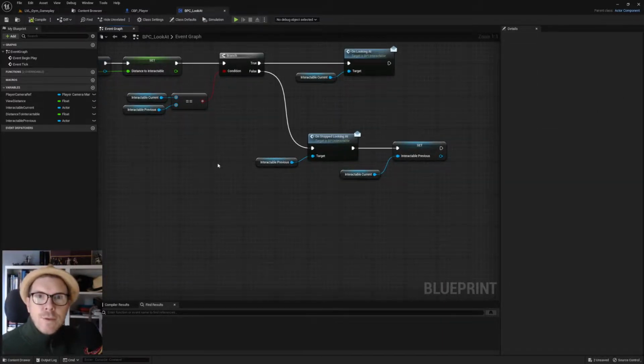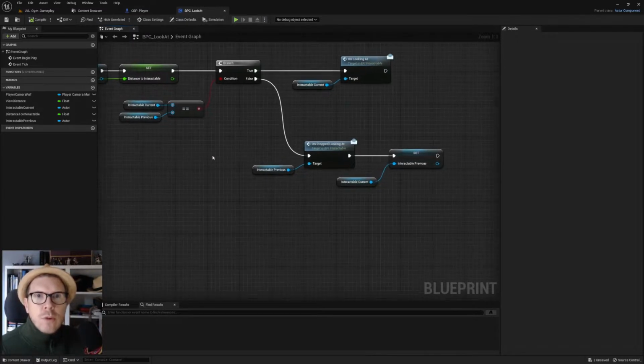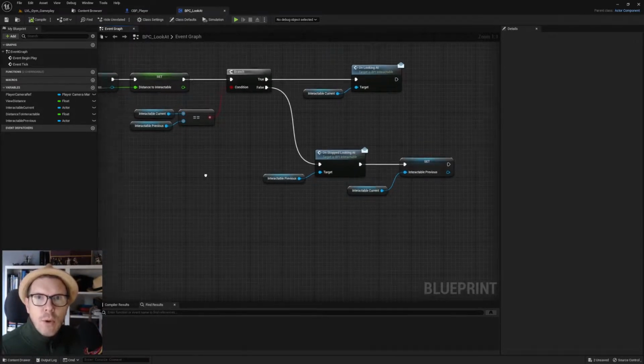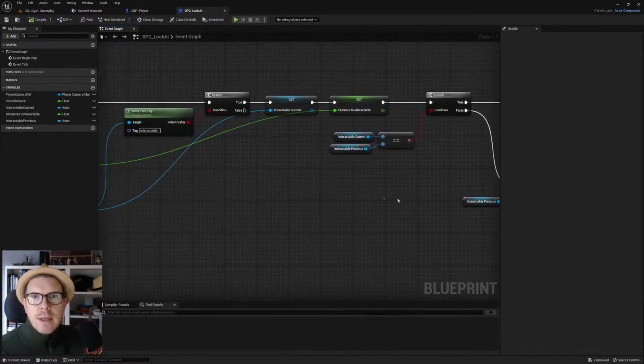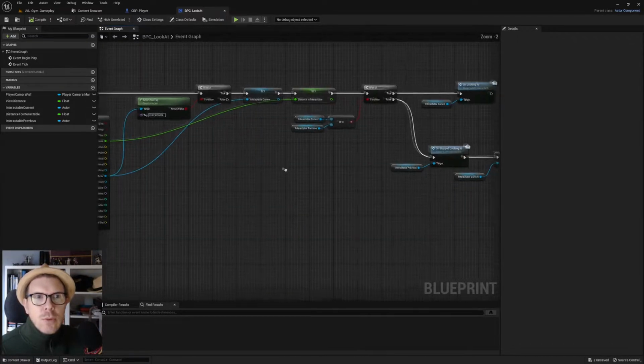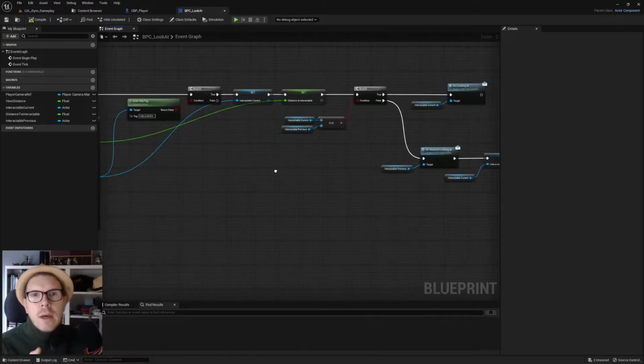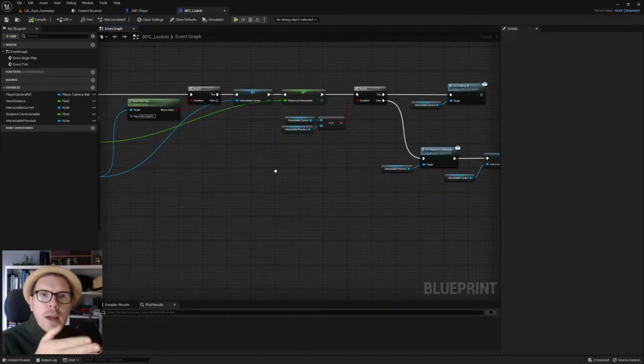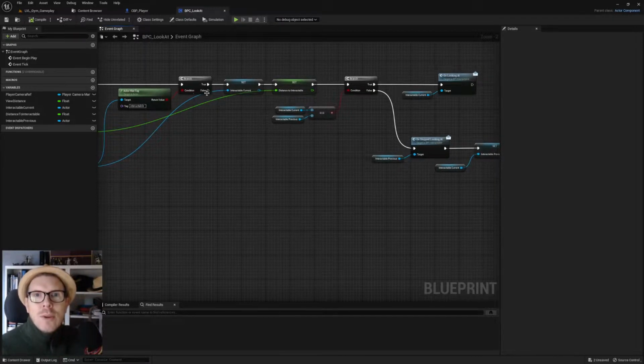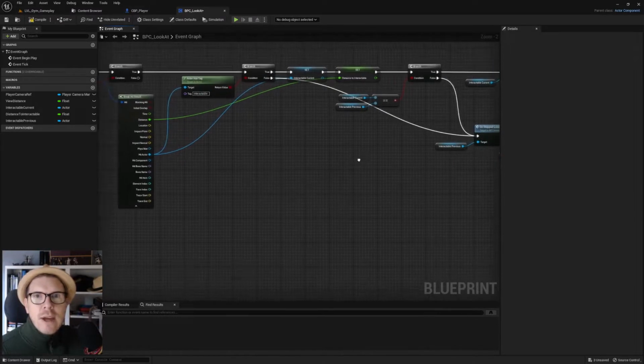But this isn't fully enough, because we only get to this point if we're looking at something that is interactable. So we need to safeguard: if we stop looking at an actor and move onto looking at something that isn't interactable, we still need to send an event to the previously looked at actor.